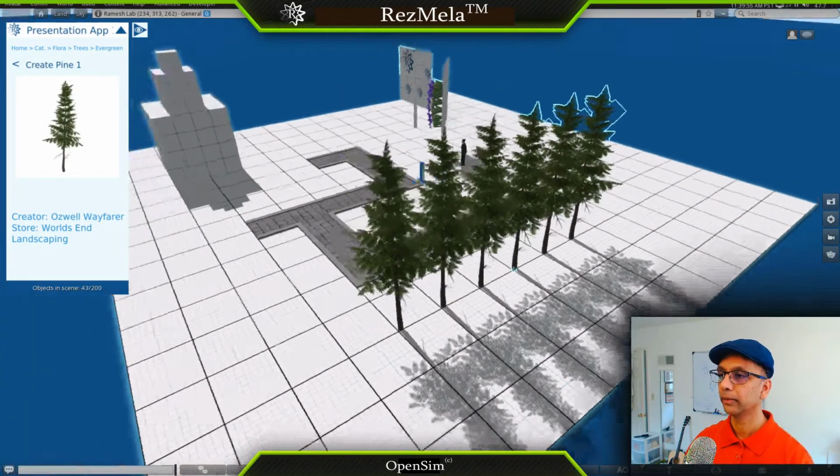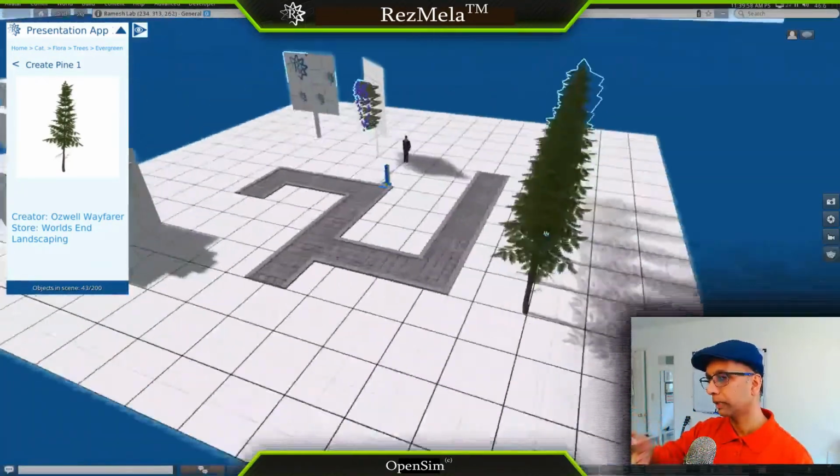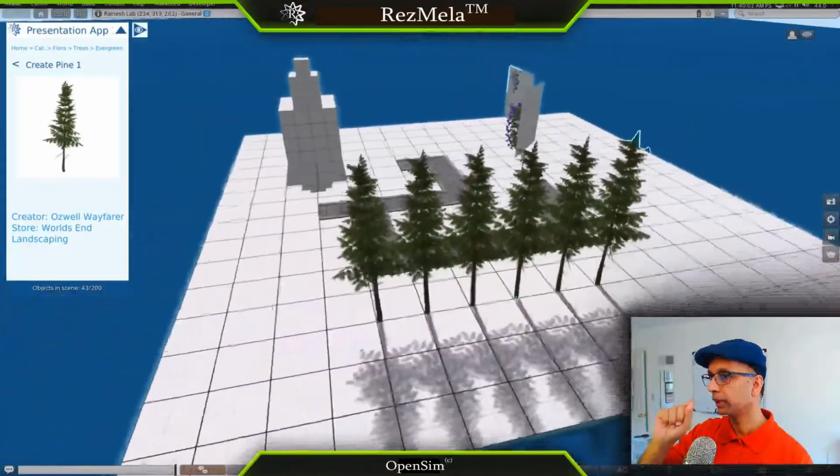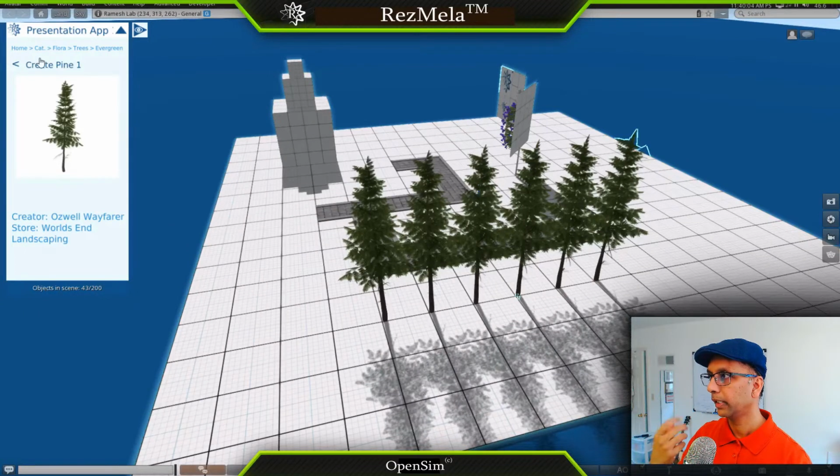Just as a reminder, when you place those organic objects, if you want the look to be more natural, you'll have to enable randomization. And when you do that, every tree that's raised or created will be different from the rest. The size will be different and the orientation will be different. And that's enough to create a more natural look and feel.